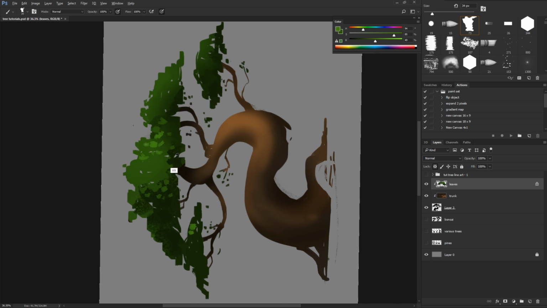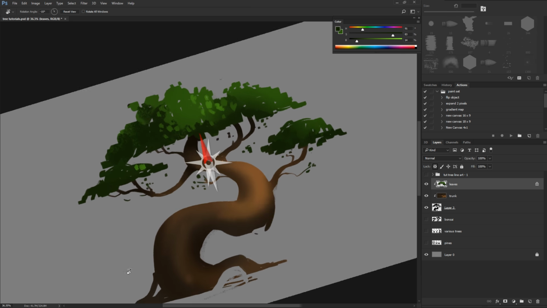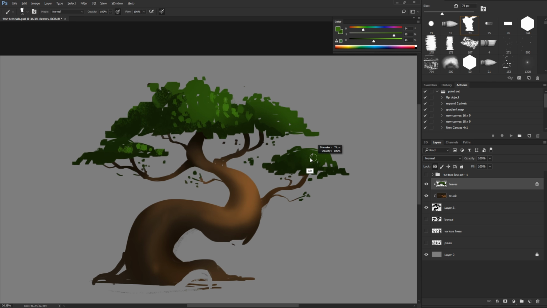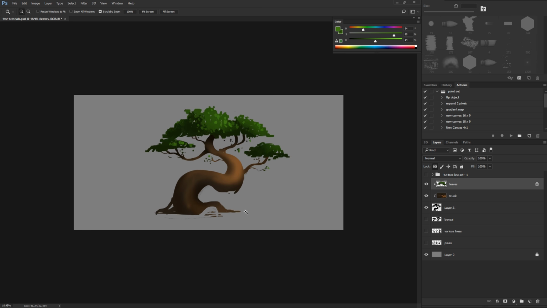And for time's sake, I'm just rushing with this a little bit so we can get the whole tutorial done quickly without focusing too much on rendering, and just focusing on different approaches to getting to that point where you can spend some more time rendering. Because really rendering is just all about time. Getting a good base is what you really need. Okay. Maybe I'll have a few of these leaves pop out with a little bit brighter color. That's a good general base.